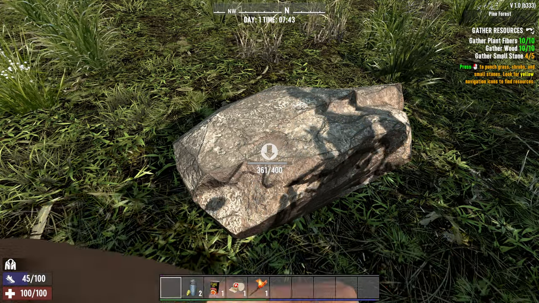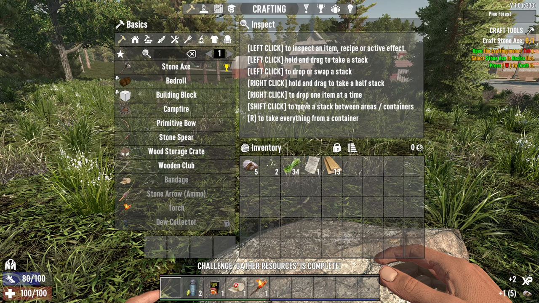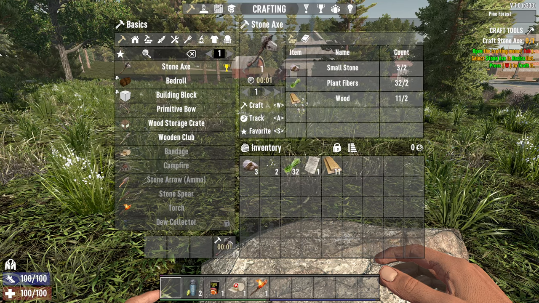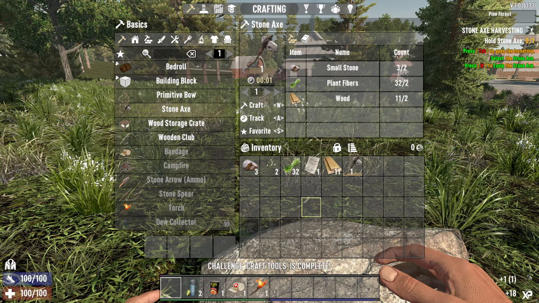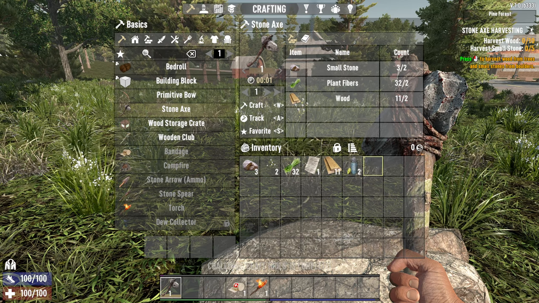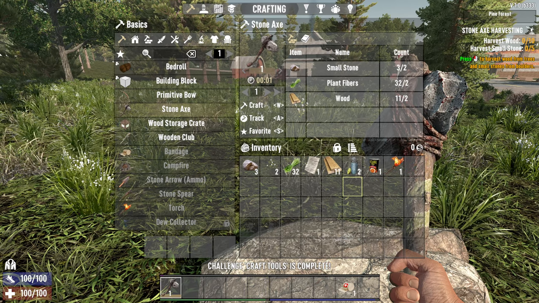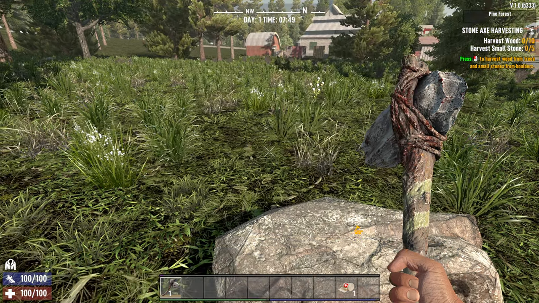Okay. Come on, give me a rock already. There we go. So let's craft an axe. Got the usual stuff. Put that up there, that up there. Put that over there where I like it. Harvest wood and stone.